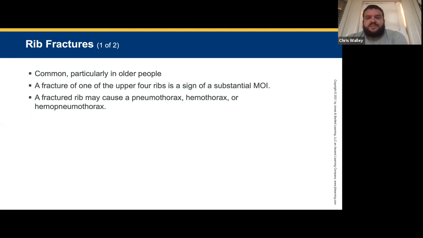So a rib fracture may lacerate the surface of the lung, cause a pneumo or hemo, and it can create damage to the liver and to the spleen. So be cautious of that. Especially if it's the spleen, keep an eye on their blood pressures. Notice if there's any change, because the internal bleeding is going to collect in the abdomen. When you're doing a full assessment, you want a soft, non-rigid abdomen. You don't want it distended and firm, because you're like, oh God, there's something in there and he ain't got no six pack, so something's wrong.